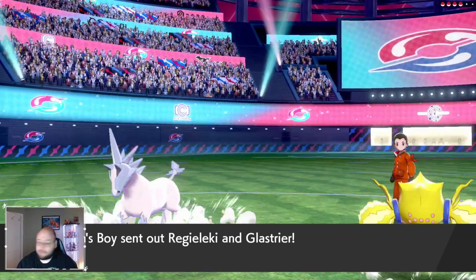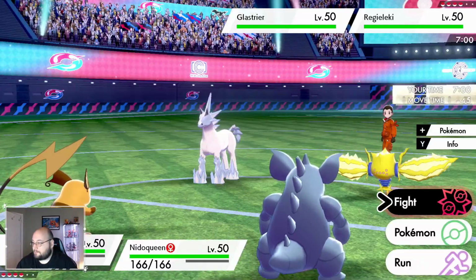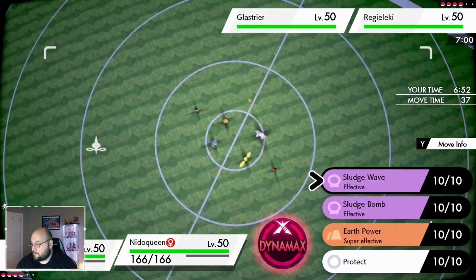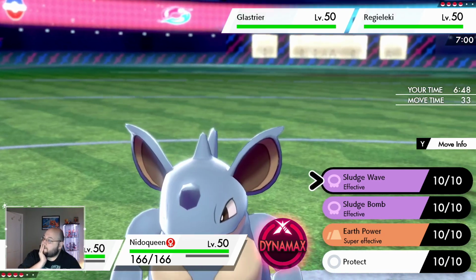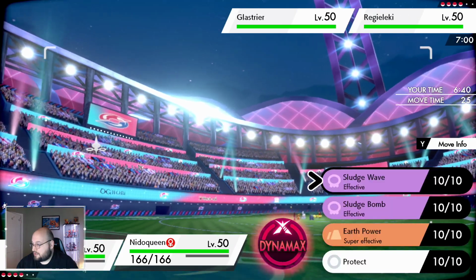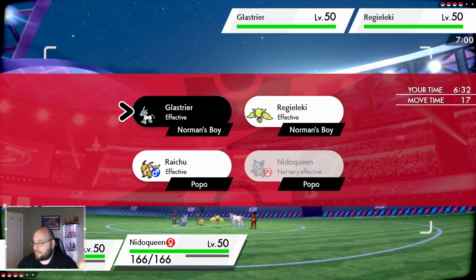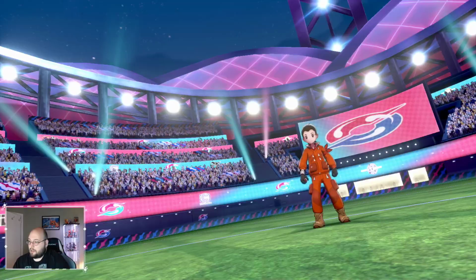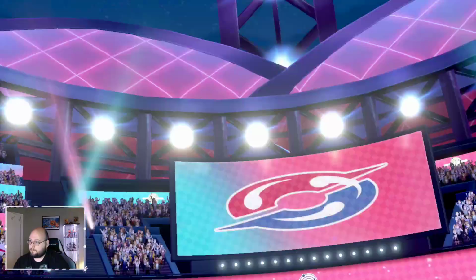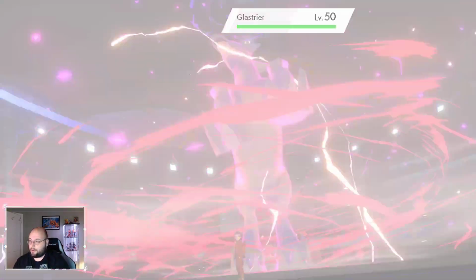Okay, Regieleki Glacier. Okay, perfect. Perfect, perfect. So we can fake out here. How do I want to do this? We could fake out there. And just Sludge Bomb into the Glacier. Or do we want... We don't want to really kill Regieleki, right? Because he's not really putting any pressure on with Regieleki. And we know he's going to max the Glacier. But we have the Kartana in the back. And we can set up Reflect next turn. As long as... If he targets the Raichu, then we're doing okay anyway.